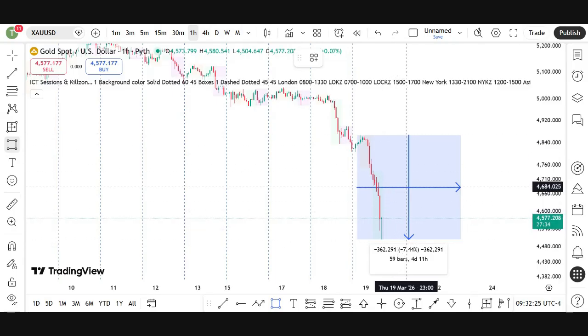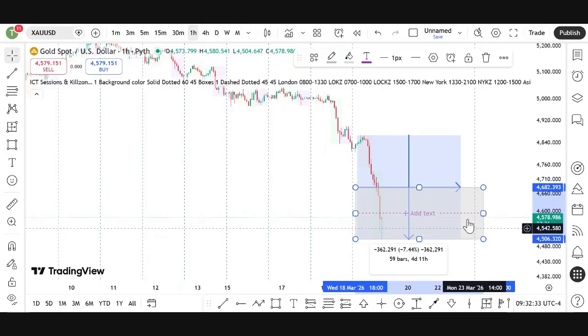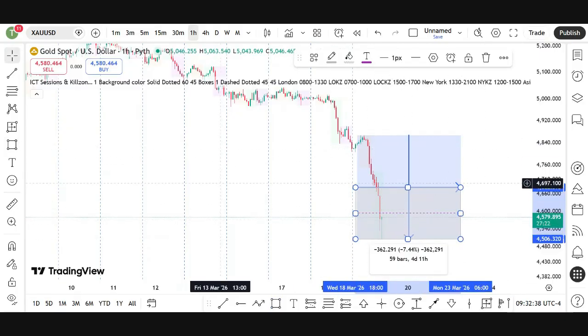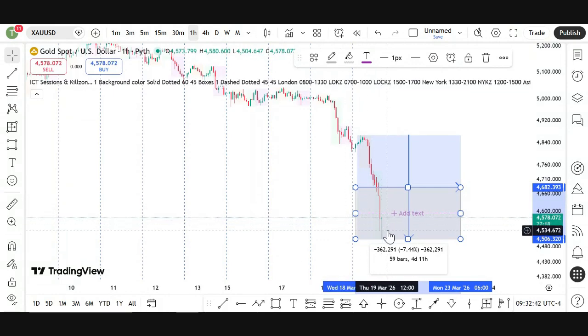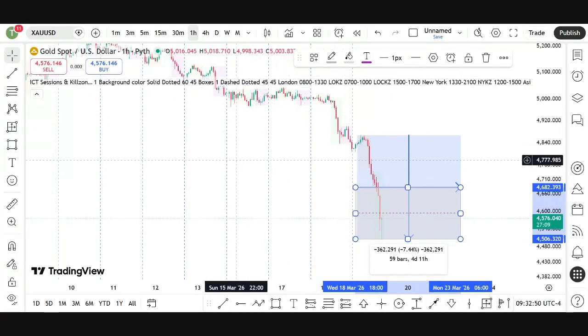So if I'm looking for selling opportunities, definitely I'm not going to sell in this particular zone. Anything that is below that level is in discount. And in discount, what you are looking at is buying opportunities. Okay, so if I'm looking at selling, because again, you see this market is in a very big downtrend, a very strong downtrend, that is.